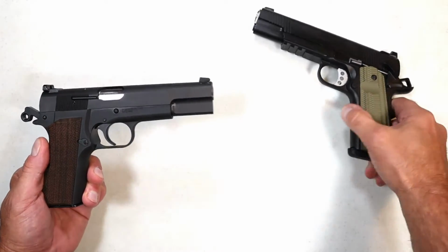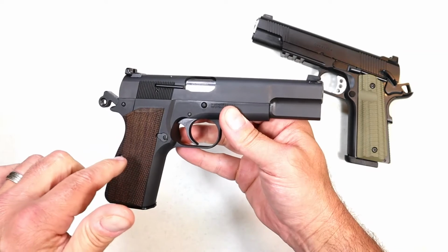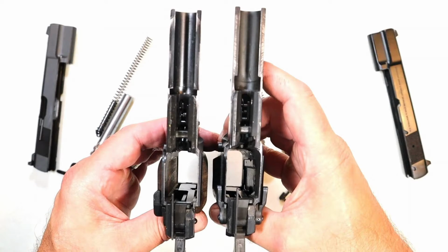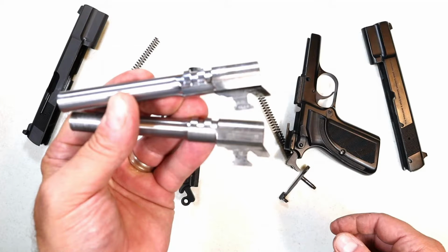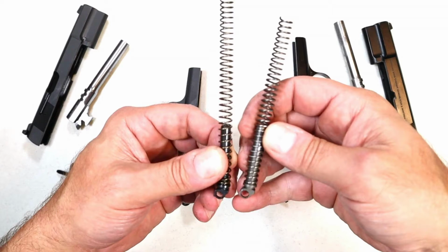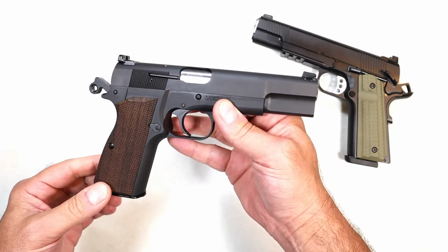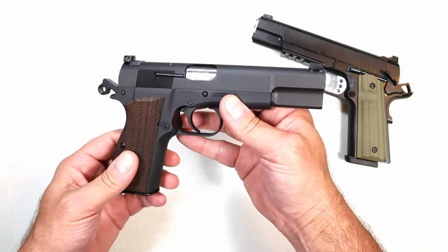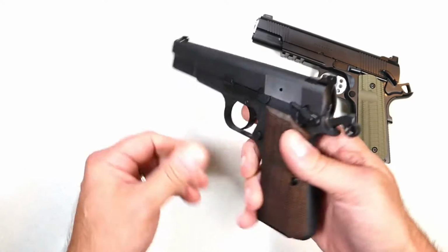Let's first talk about the SA-35. What an incredible clone this is from the original. If you look at the frame and then the slide, the barrel, the guide rod and recoil spring, you'll see that it very much mimics the P35. But this has some improvements that needed to be improved, and they made it all Springfield. Let's run through some of the features.